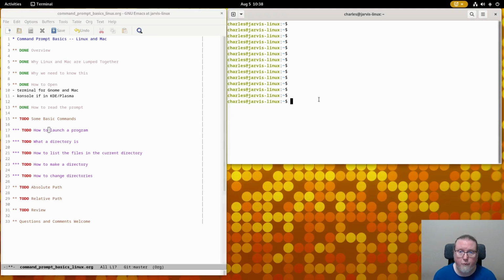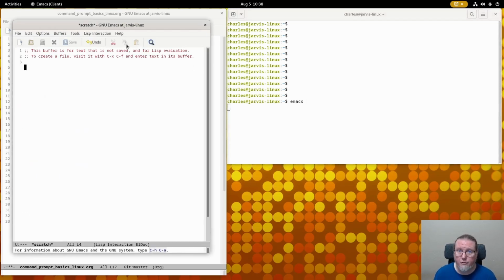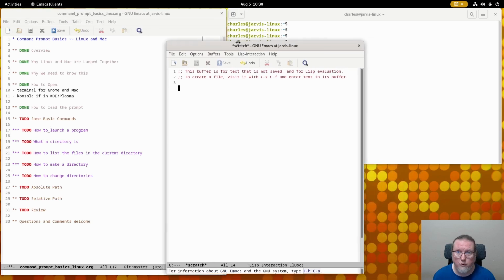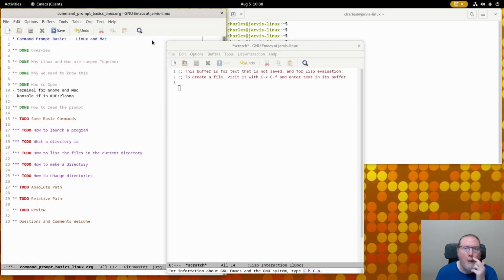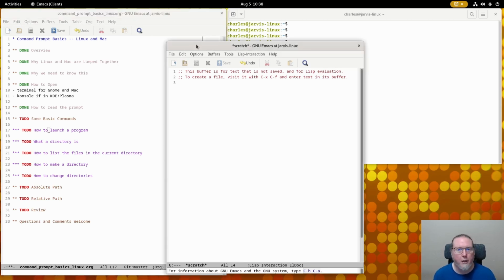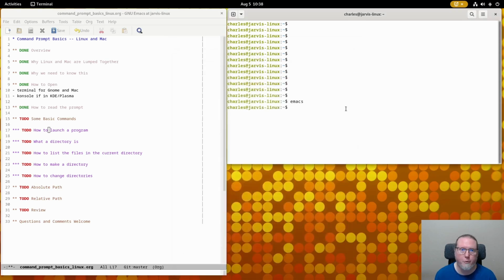First thing we need to know is how to launch a program. I'm just going to launch my editor here. My editor is Emacs. And we launch a program by typing its name. And we see Emacs opened. Now, on your system, some systems will just bring the existing window to the front when you launch it, and that's just how they work. In this case, it popped open a new window for us, so it's very obvious what's happening. I'm going to close this window because we don't need it. So we launch a program by typing the program's name.